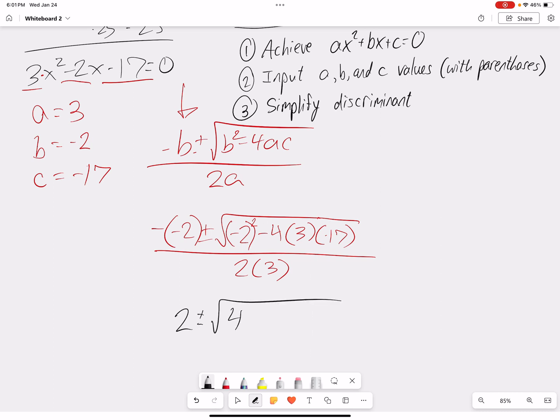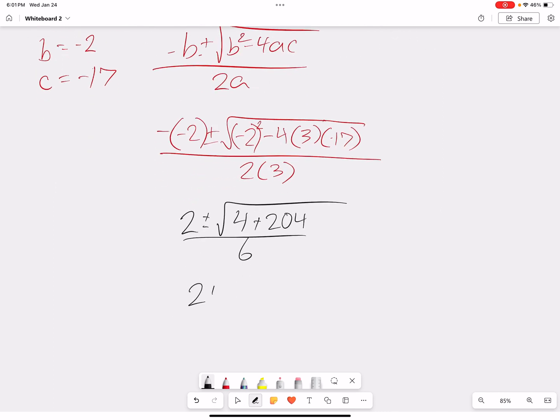Well, -2 to the second power is 4. And 4 times 3 times -17, oh boy, -204. So minus -204 is plus 204. And then I can add together 4 and 204 to get 208. And this would be what I consider right now to be a perfect solution. If you got this, x equals that, I'd be very happy with that. If you're a person that types something like that into Delta Math and you're like, it told me it was wrong, it wasn't simplified enough, here's what it wants.